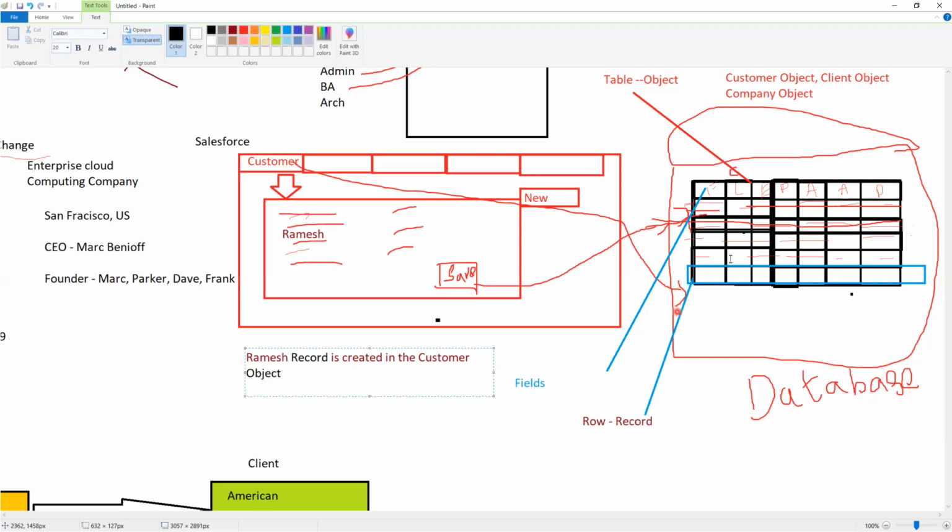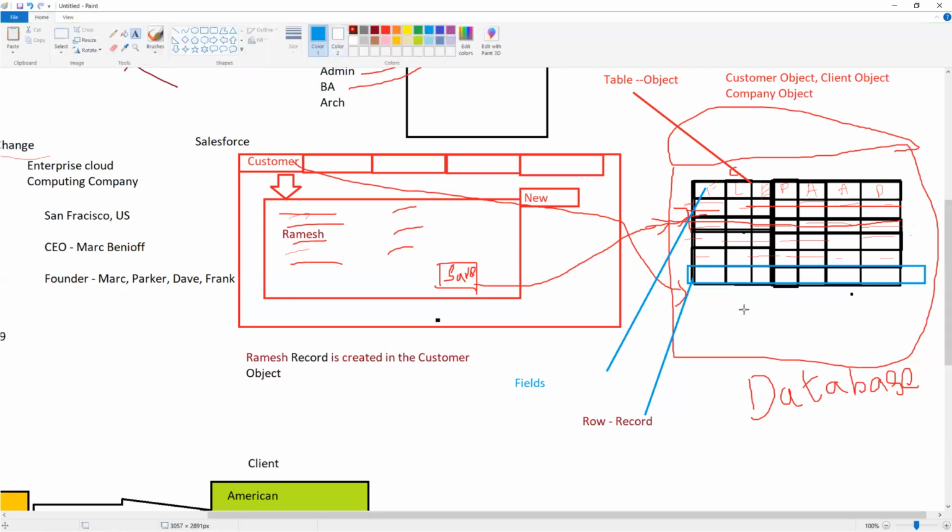Whatever data we are storing in each cell. Here in this cell, I'm storing the last name data. In this one, I'm storing the first name data. And in this one, I'm storing the email field.